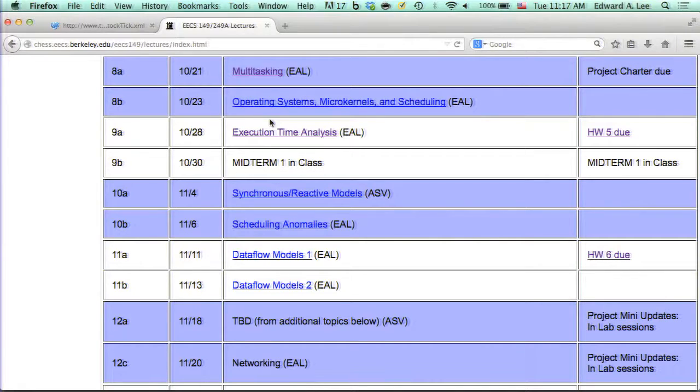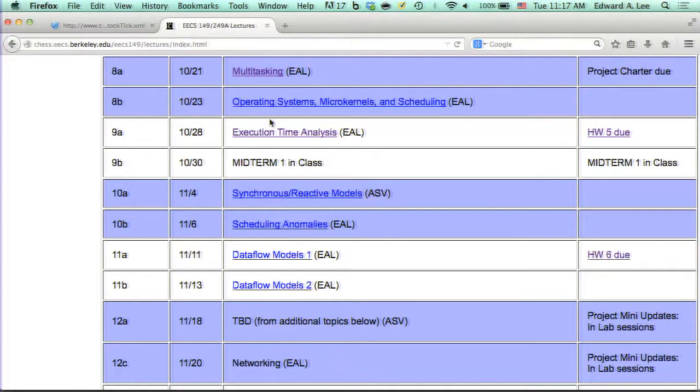On the projects, by the way, we hope that all of the teams can find at least one of the five lab slots during the week to meet regularly with a GSI. Each project will have one of the three GSIs assigned as your primary mentor, and we expect you to meet weekly. The ideal times are going to be during the lab times, and so we're hoping that's going to work out.